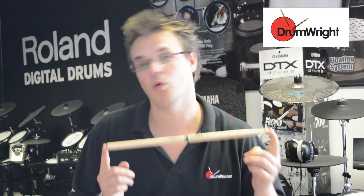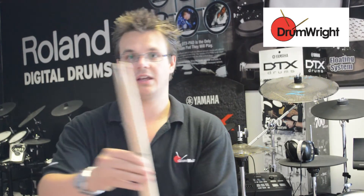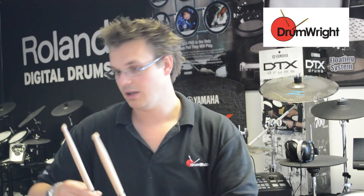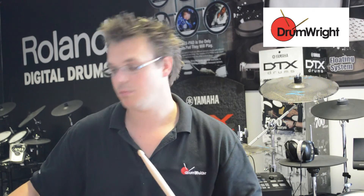But it's much thicker at 0.6 inches for the dowel. If I compare that to a 5A, you will see it's exactly the same length, but it's even thicker than a 5B in terms of its thickness. You also have the fatter tip on there, which will give you a bit more dynamics and projection in your playing.